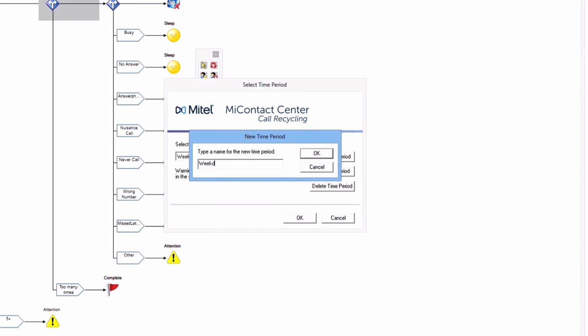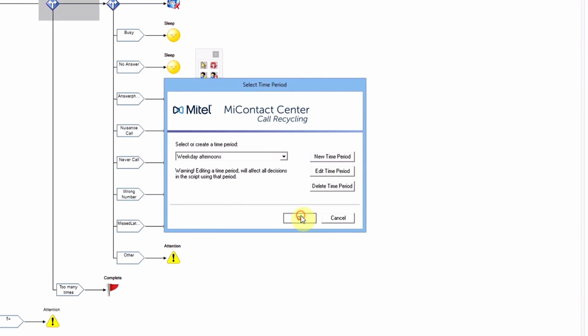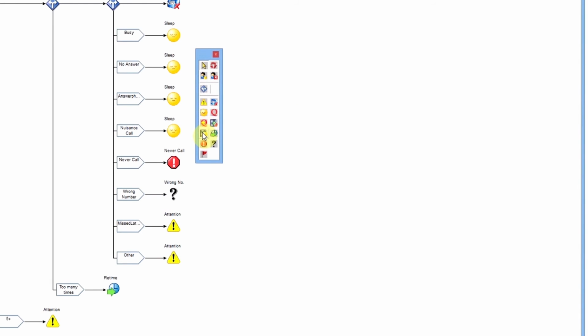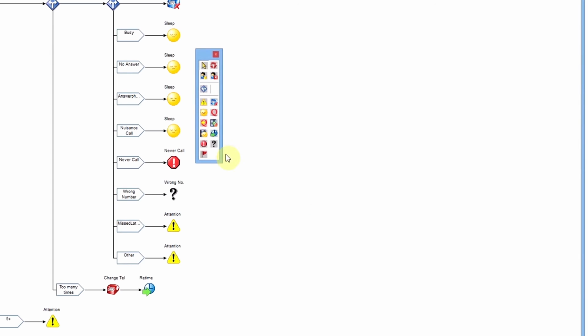This epitomizes our holistic approach to customer contact and guarantees much higher levels of list penetration than any other system. It also provides the key to a multi-channel approach to outbound, as records can recycle to other lists, such as email or SMS. These lists, of course, implement their own recycling strategies, which ensure that records are put through an exhaustive series of attempts across channels.